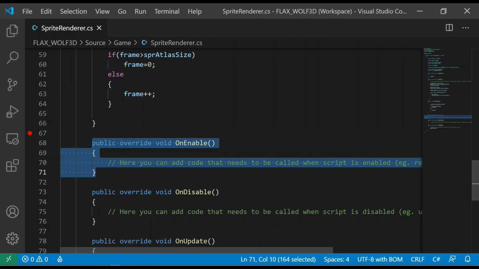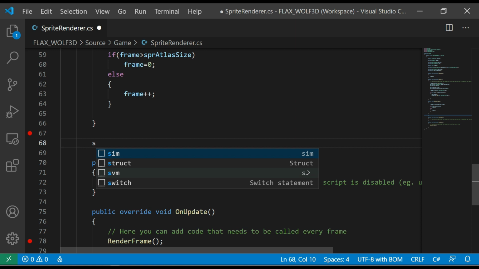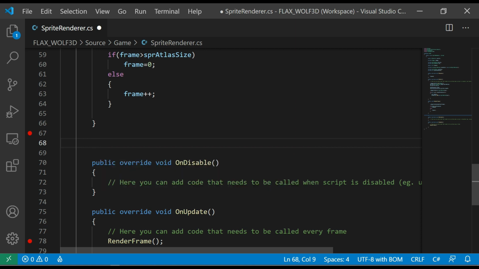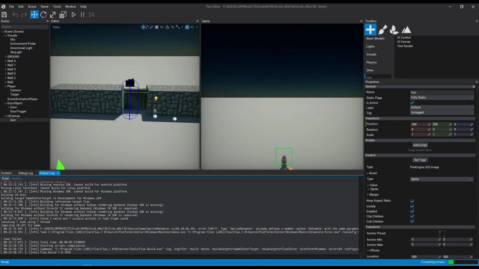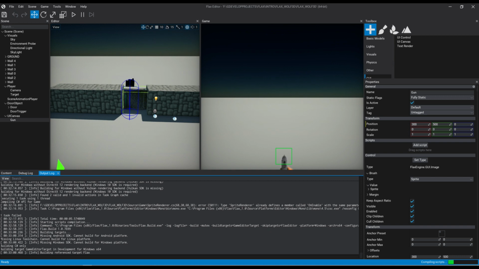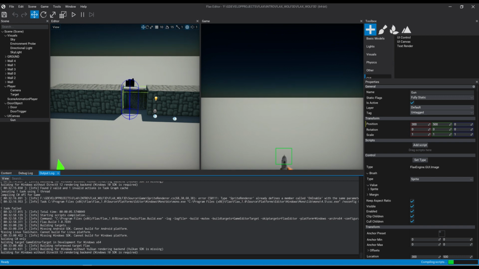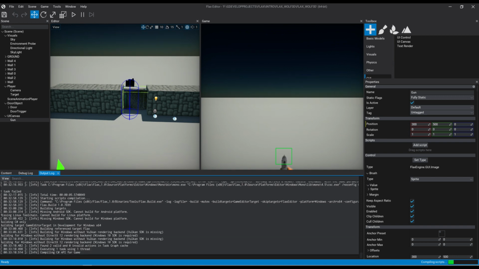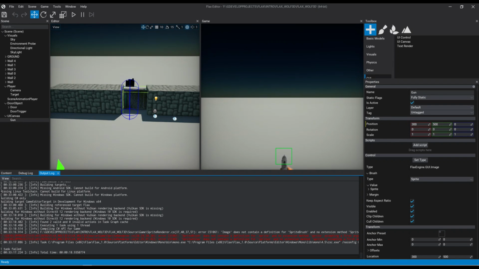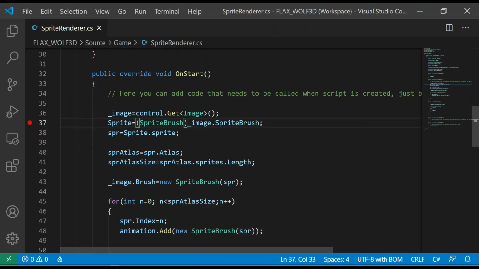Let's delete the onEnable method because we already had one. Let's fix also a couple of typos. We are still not used to the caps letters.